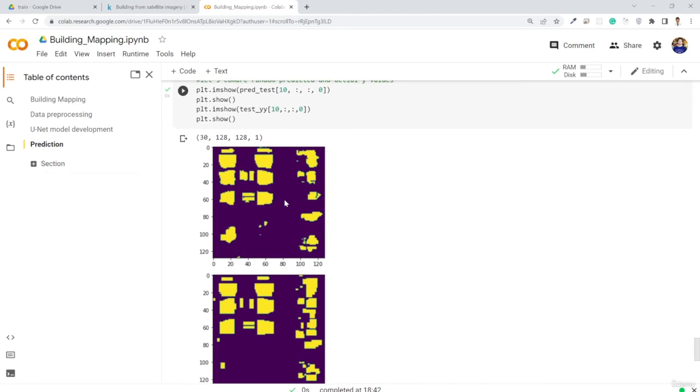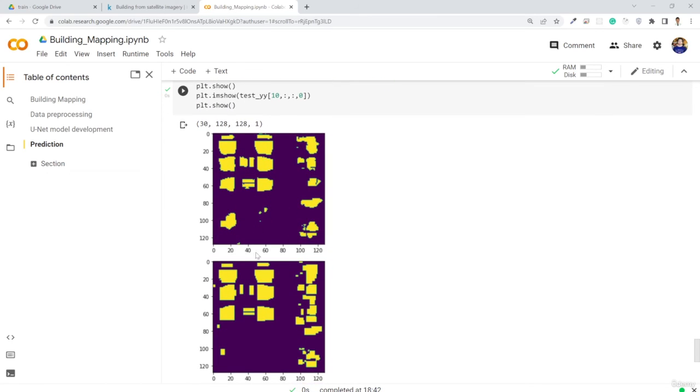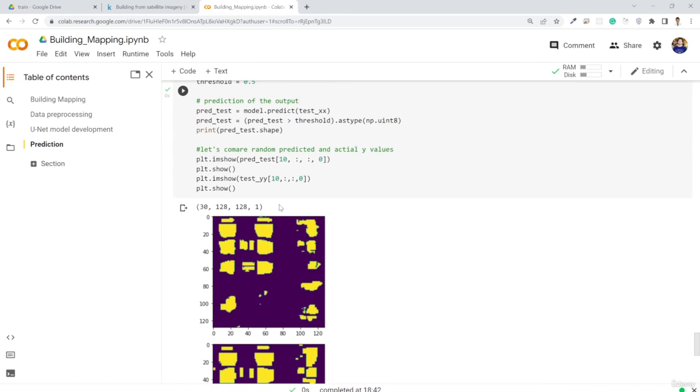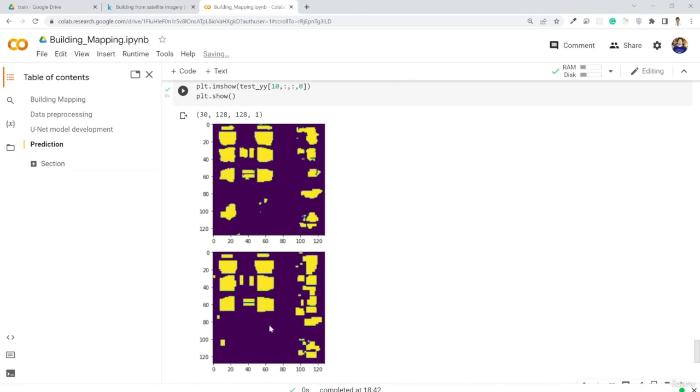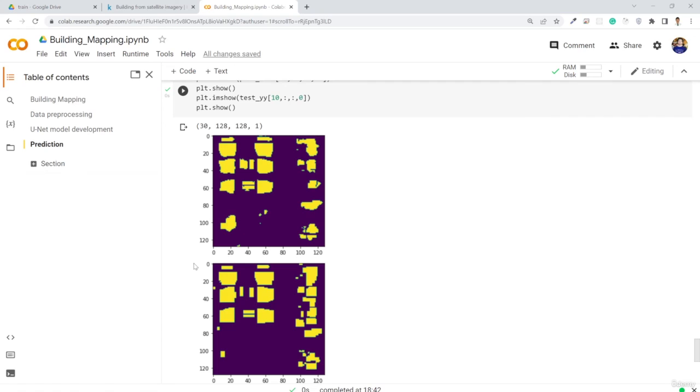Now you can clearly distinguish whether our prediction is matching or not. It looks like it's almost matching. The first one is our predicted image, and the second one is our original, I mean the actual mask. So yeah, looks good. These things you can definitely improve by using a different model or a different loss function and by tuning the hyperparameters. And also if you have a large number of data, then this model will improve.